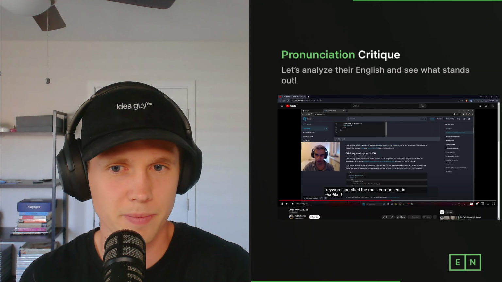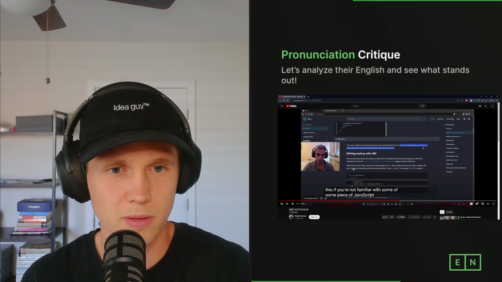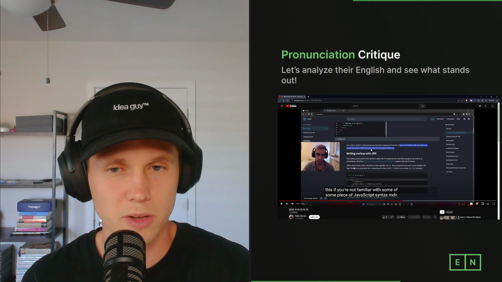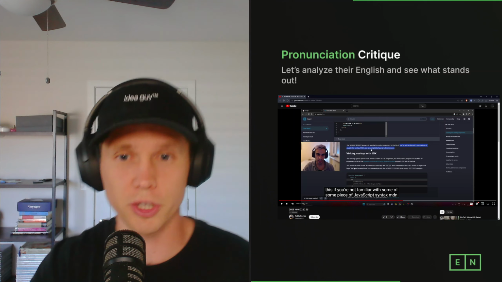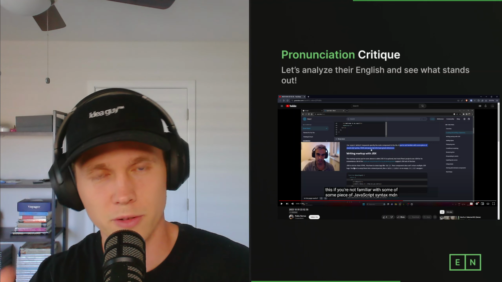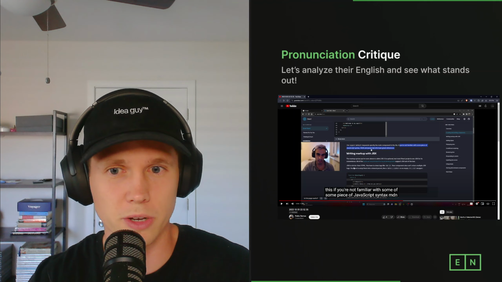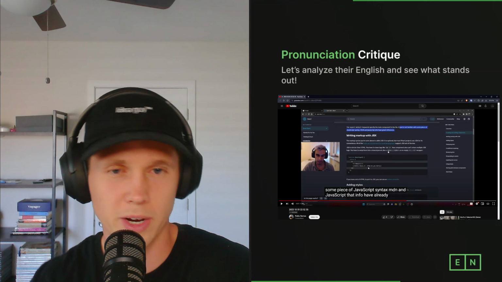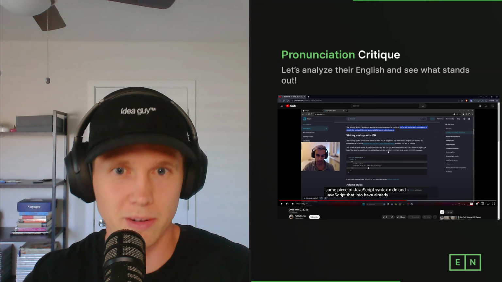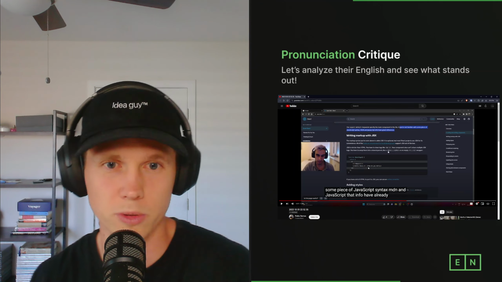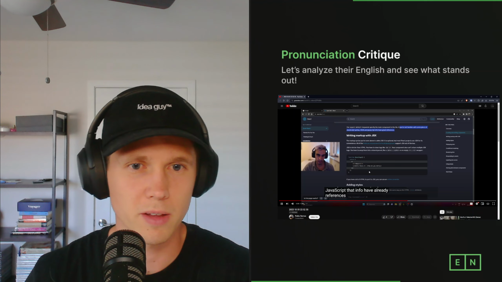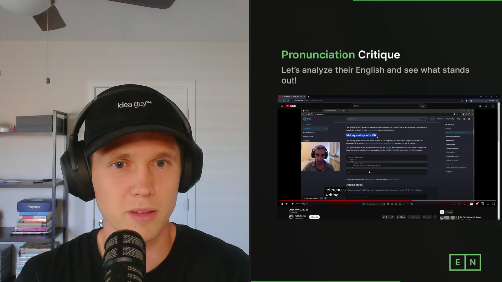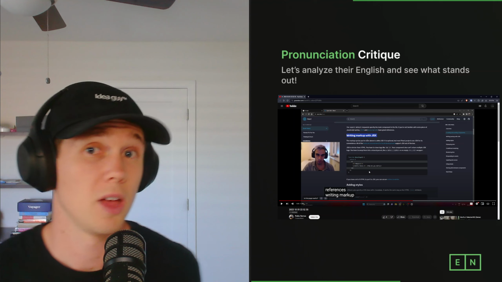In the file. If you're not familiar with some piece of JavaScript syntax, MDN. So he does go up in his enunciation there to kind of prep for that first fragment in the sentence, which is good. If you're not familiar with some piece of JavaScript syntax, MDN and JavaScript.info have references. And when he reads that URL, javascript.info, he says it just like a native speaker would. So those are great. Writing markup. Cool. So yeah, overall, great job.